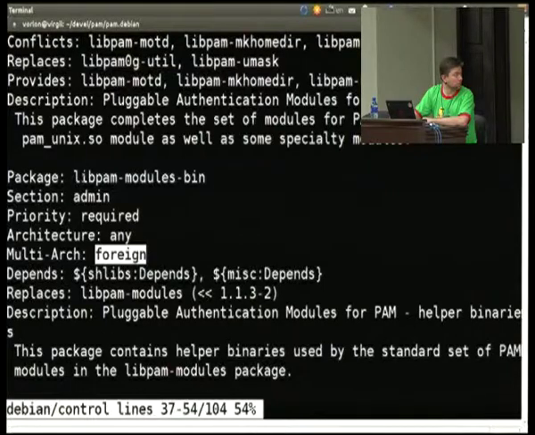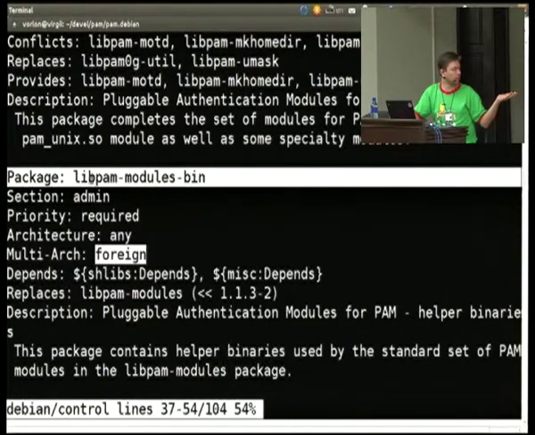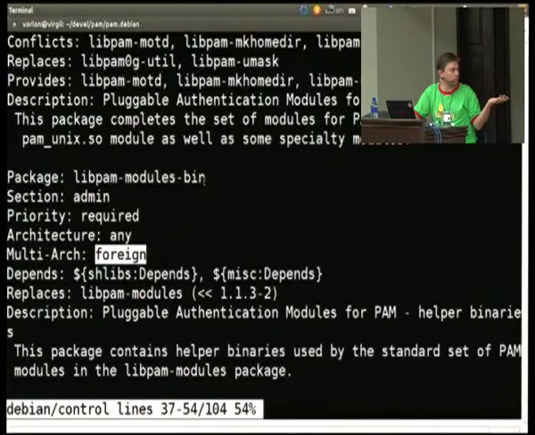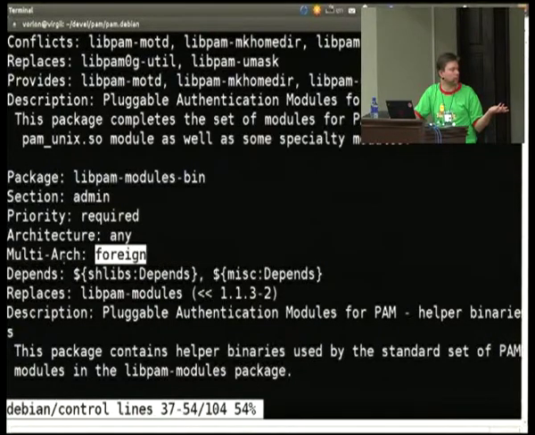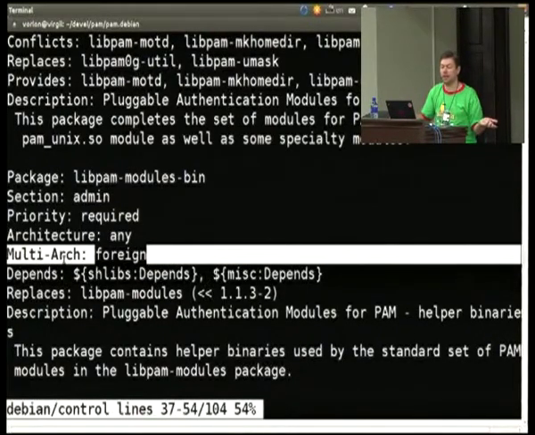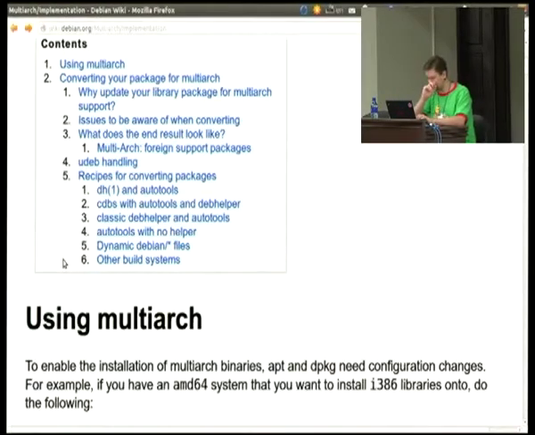For instance, here's one example from the PAM source package. We have a helper package, which actually was split out specifically to accommodate Multiarch, which I can get into in a little bit, perhaps. But the binary package, it's a dash bin package, implying that the interfaces it provides are executables. And it's tagged Multi-Arch: foreign. And this little bit here is actually the only thing that package requires in order to do its job in the Multiarch world. The more complicated part of things is when you're looking at libraries.